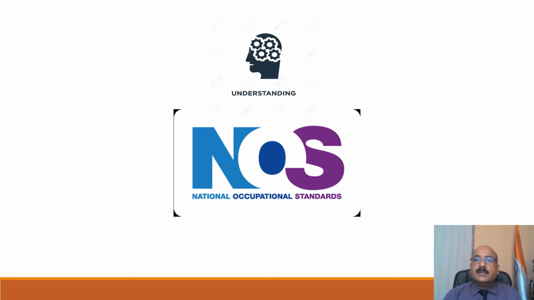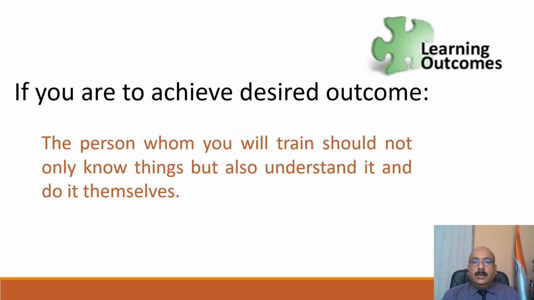The next few slides, I am going to describe in detail about the National Occupational Standards so that you have a better understanding of how these standards are developed. We have already discussed that the NSQF, National Skill Qualification Framework, focuses on learning outcomes. When your focus is on outcome, you expect that the person you train should not only know things, but also understand the things better and also do it themselves.